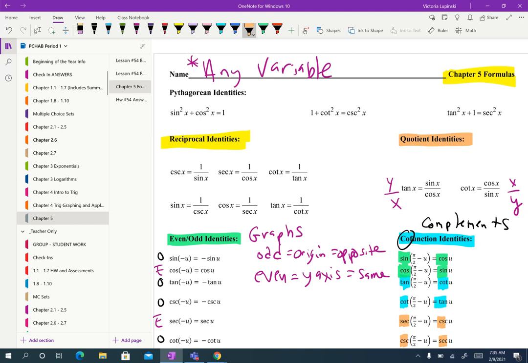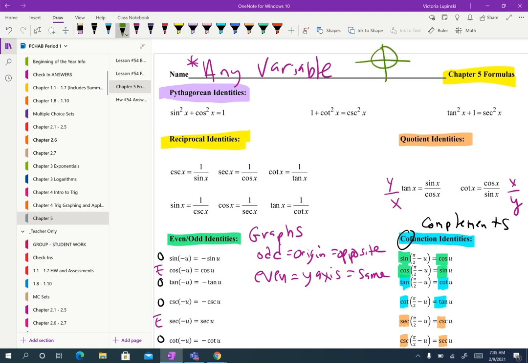So make sure that you're either marking up your own copy or that you know where to find this copy in class notebook. You'll notice I skipped the ones at the top, but those are actually the most important and perhaps the ones that you're going to wind up using the most. Those are called the Pythagorean identities. To give you a little idea of where the Pythagorean identities come from, you have to think about the unit circle for a second.